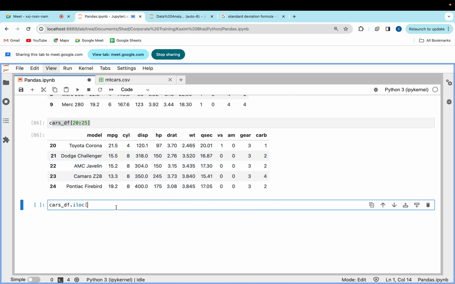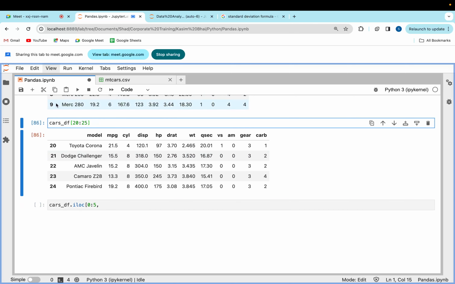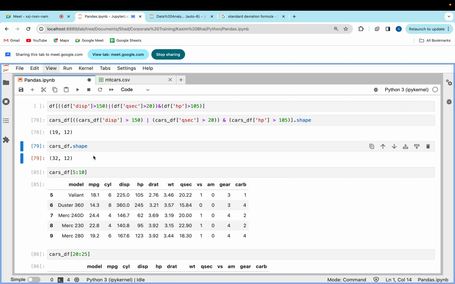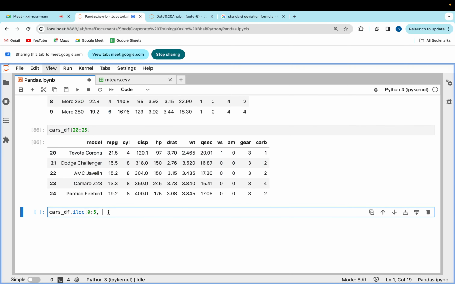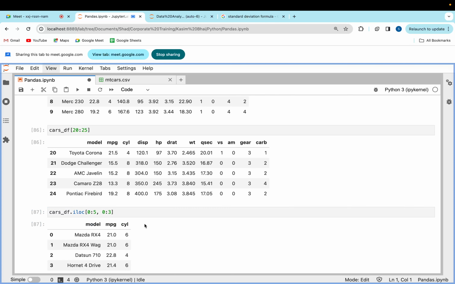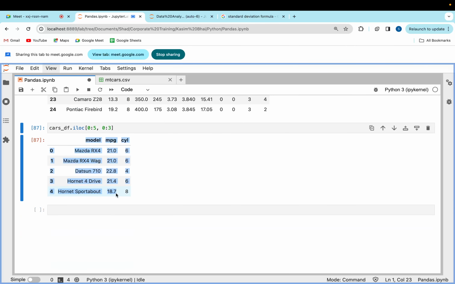For example, I want the top 5 rows, and we have 12 columns, so let's say I want columns from 0 to 3. It will then not only give me the top 5 rows, but also only the starting 3 columns. If I add a minus, it will go from the back.